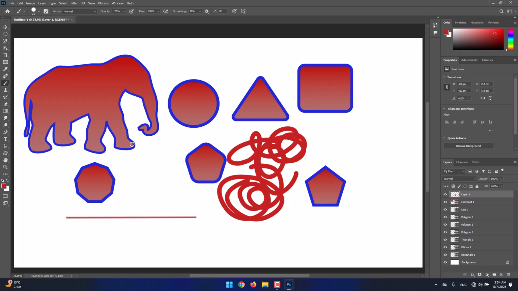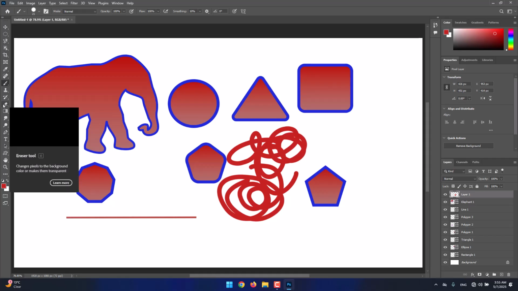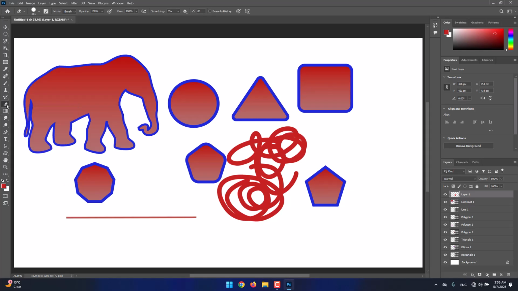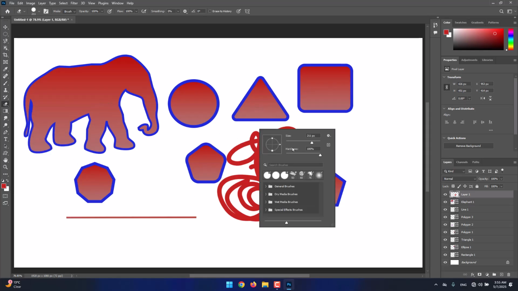So we have another tool that may probably be an undo to our brush, but this is not just that. There's more to the game. And that tool I'm talking about is the eraser. We just used it. If I click on it and right click on the page, over here as well, we have again a size and a hardness to our brush.